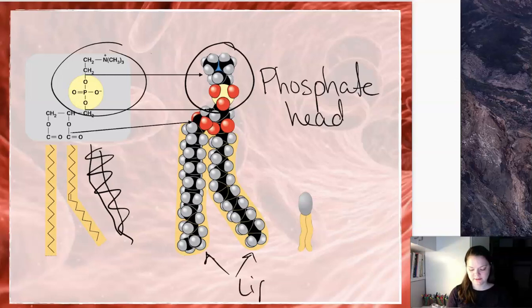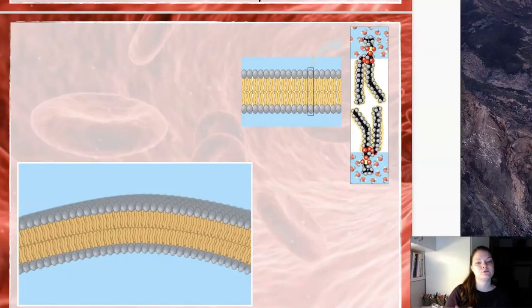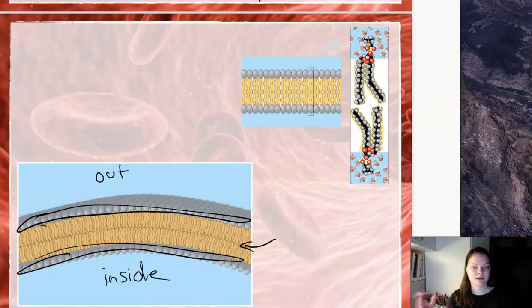the lipid tails, and what we'll see is they orient themselves in such a way that the hydrophilic head is always facing water and the hydrophobic tails are always sheltered away. And the best way to do this is to form what's called a bilayer, or two molecules thick layer. So the phospholipid bilayer is going to form with the hydrophilic heads pointing towards the water and the hydrophobic tails on the inside. And so maybe this is the outside of the cell and this is the inside. Okay, making sense so far?